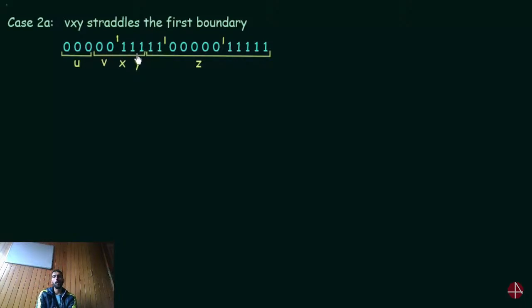And what was our pumping length? Our pumping length was also 5. So condition number 3 says that the length of vxy must be less than or equal to the pumping length. So it is equal to the pumping length. So condition number 3 is true. And what is condition number 2? It says that the length of vy must be greater than 0. That is obvious from here. Now let's come to condition number 1, which says that if you raise it to the power i like this, then the resultant string must also lie in the language.